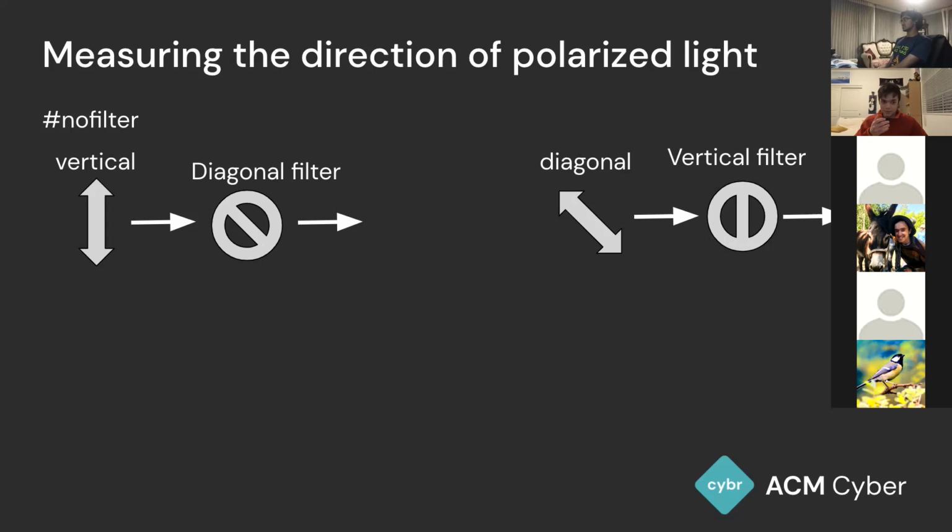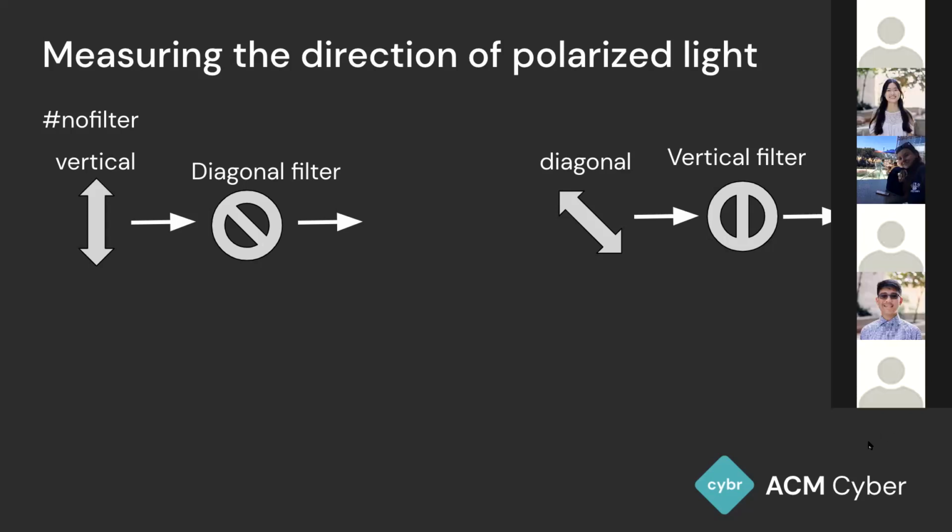And the reason that this works is that diagonally polarized light is a superposition. It's not just that you twisted the light. Diagonally polarized light is actually a combination of vertically and horizontally polarized light. And that means that if you pass light through a diagonal filter before you pass it through the horizontal one, then some light does get through. And that's what we're seeing with polarization. So polarization is a form of superposition.